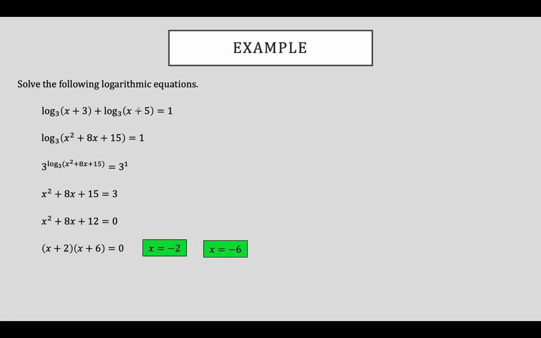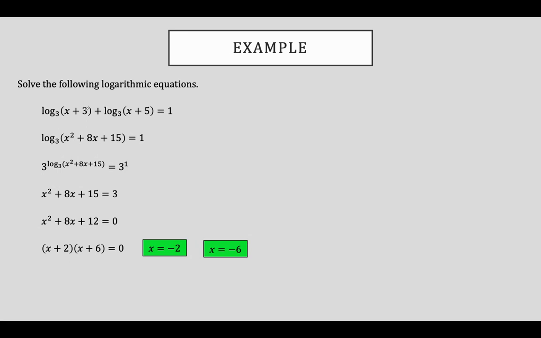Plus log base 3 of 3 would be 1, which is equal to 1, right? Our first solution checks out. If I plug in -6, however, that gives me log base 3 of -3. And hopefully you recall from our first section on logarithms that we cannot have negatives inside of a log. The domain of our logarithmic functions is only going to be values that are greater than 0. We can't have 0 or a negative inside of a log.